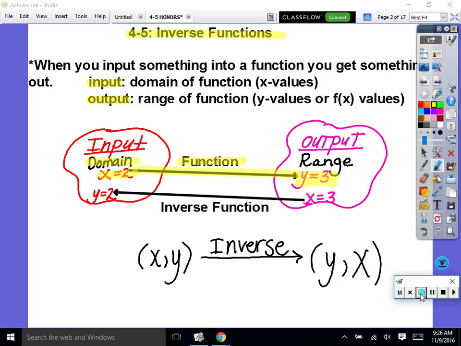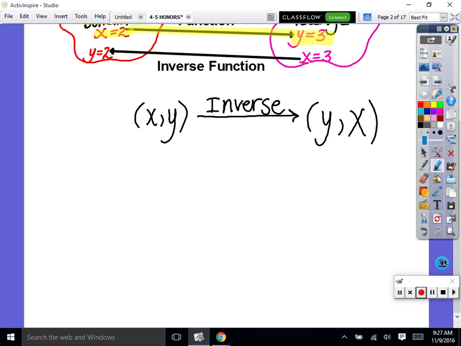Correct. So we plugged in our original x equals 2 and got out y equals 3. Our inverse function will be plugging in x equals 3, and we'll get out y equals 2. Does that make sense? If you have a point on your original function, let me write this out once more, say 2, 3, then our inverse will have the point 3, 2.